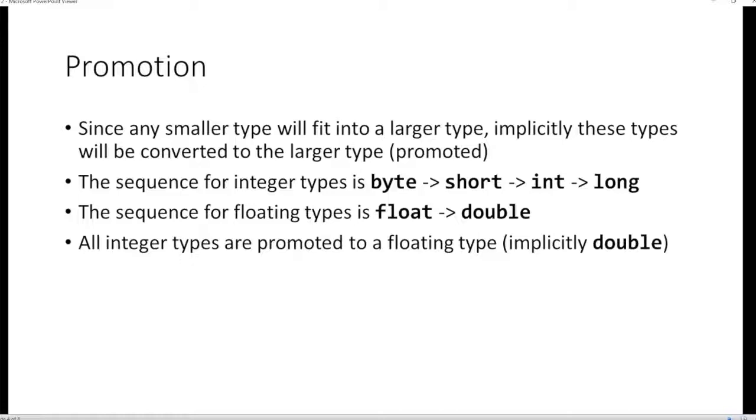All integer types can be promoted to floating point types, which will be double. My example showed 3.0 plus 1. The 1 got converted to a 1.0, which is a double, and then the two were added. The bit patterns were now consistent. They could be added without complication. All of this promotion is handled by the compiler implicitly, silently. It does it for you because always the smaller type fits into the larger type with no spillage.